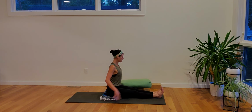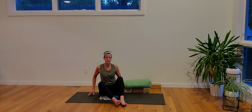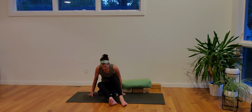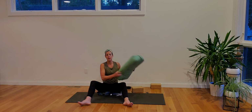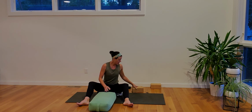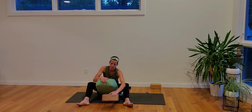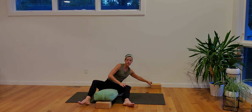Good. This next restorative fold, I'm just going to turn to face the screen so you can see me a little better. We're going to do a wide-legged restorative fold. So the setup is similar. I'm going to sit up on my blanket. I'm going to throw the bolster in front of me, and I'm going to use a block underneath the bolster to prop it up toward me. So it's going to go on the far end and lift the bolster up.